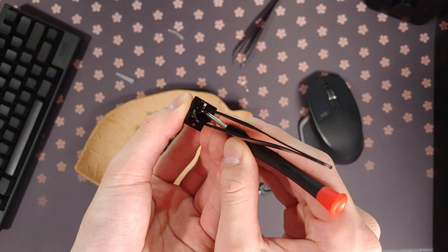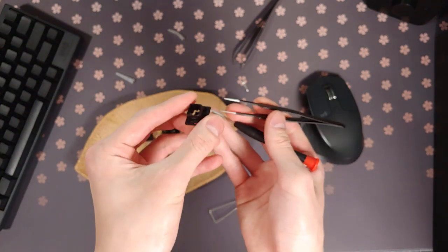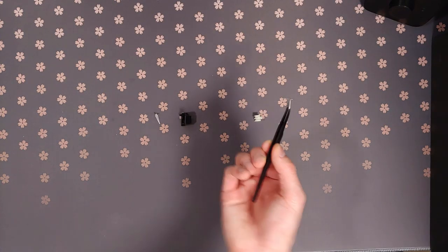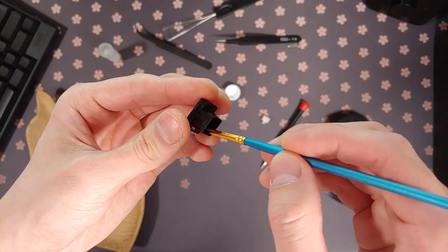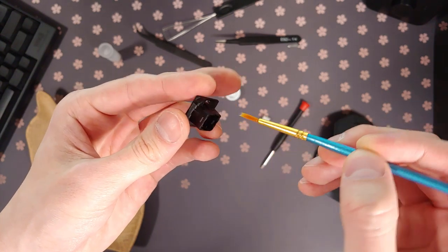Push the sliders out with a blunt object like a hex screwdriver. Make sure to point it down on a surface, or you may lose the stem after it launches. With the switch disassembled, the mod is to simply leave out this coil spring when putting it back together. Before we do that, I'm going to lightly lube the four corners of the housing in hopes of reducing off-center binding. I'm using a very light application of Tribosys 3204.